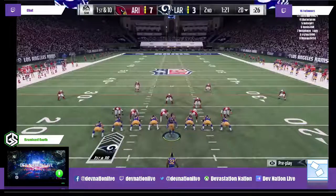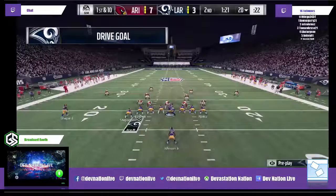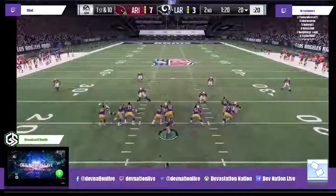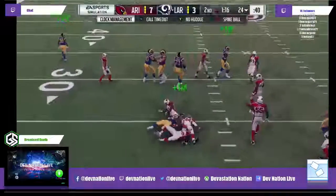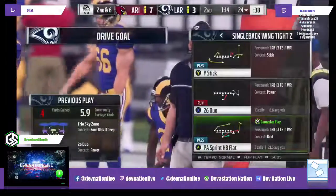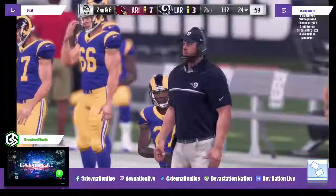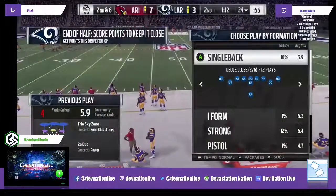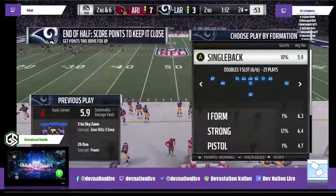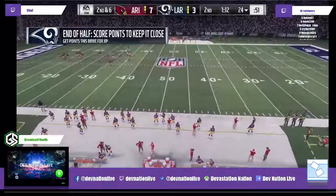All right, Shane with the ball. He gets into some single back formation. 1st and 10, 1 minute 21 seconds left. A dive up the middle. Wow, good. Low 2-6 duo, a power run concept. And it looks like Mike is going to call a timeout. He is looking to stop Shane to get the ball back to put up some points. That gain by Shane was for 4 yards.